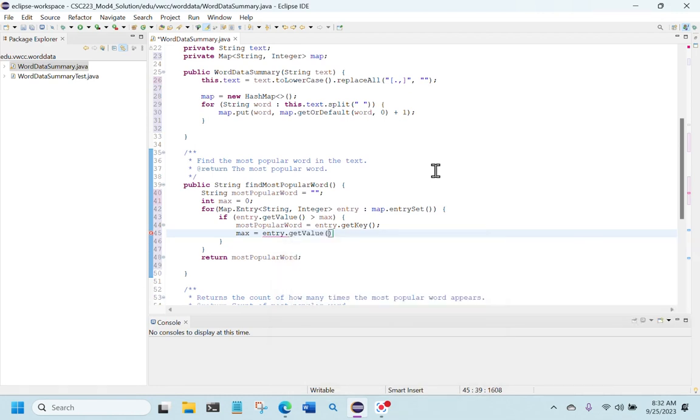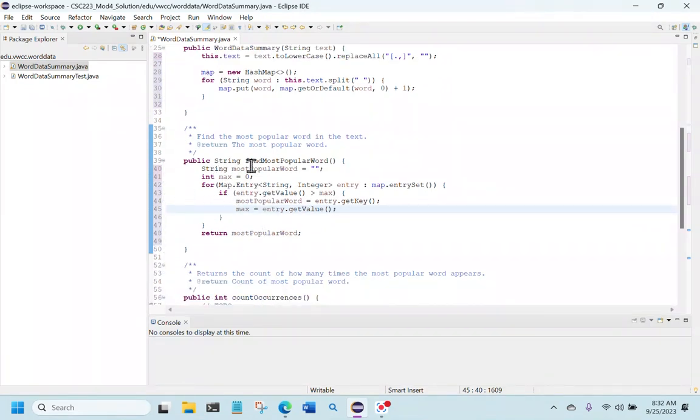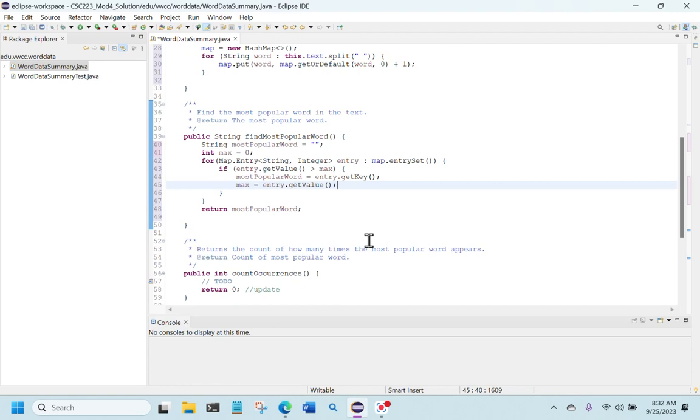Get value. And that is it. So really straightforward, a lot easier than nested loops and trying to keep track of a lot of different counter variables.